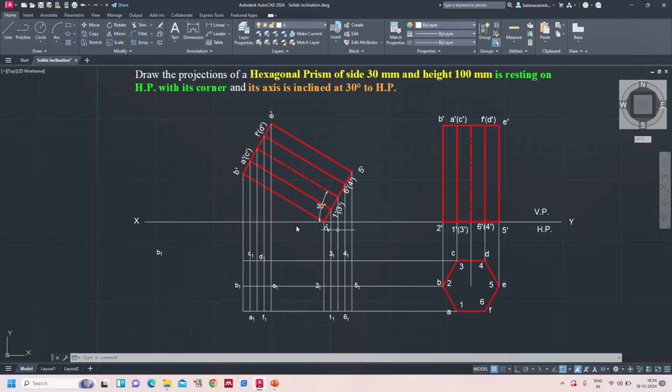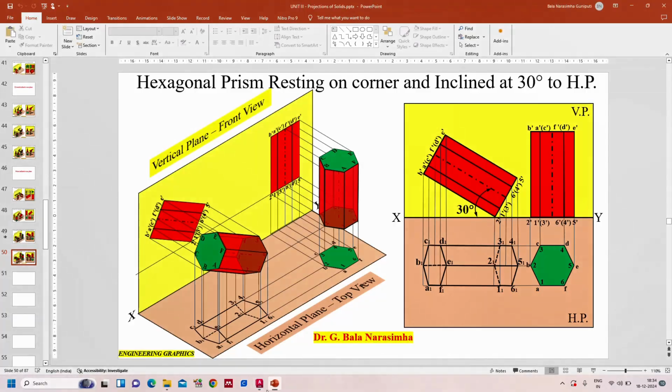Now when you see from the top, with the prism inclined at 30 degrees to HP, this is the upper base and this is the lower base. The upper base is clearly visible. There is no part of invisibility. Complete visibility. So the upper base is clearly visible.